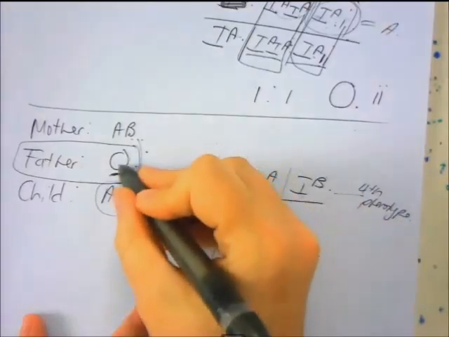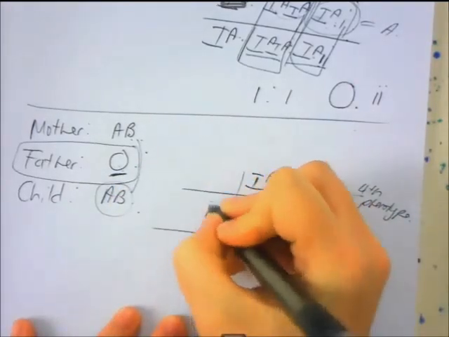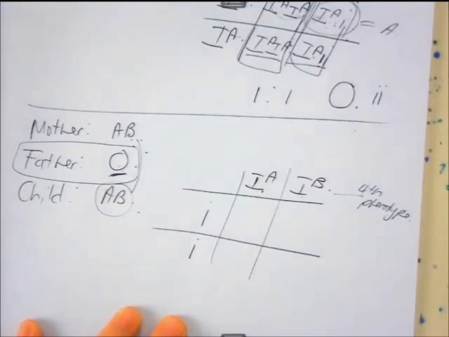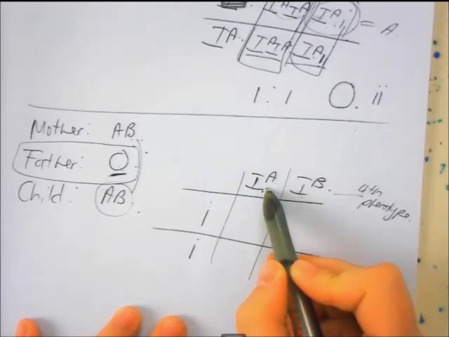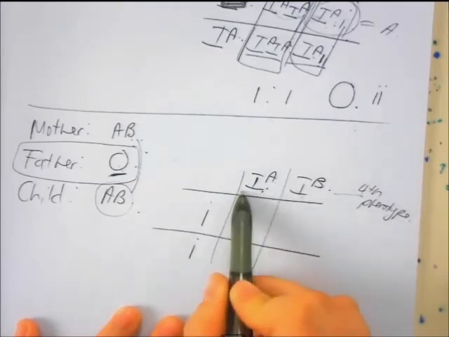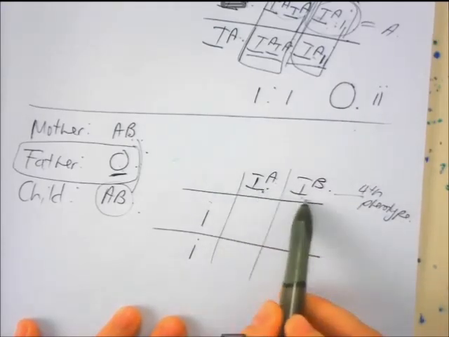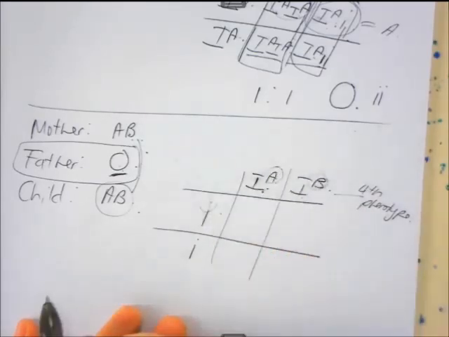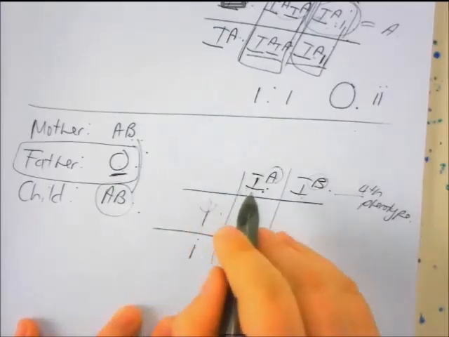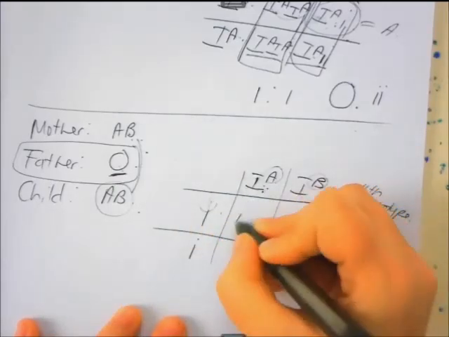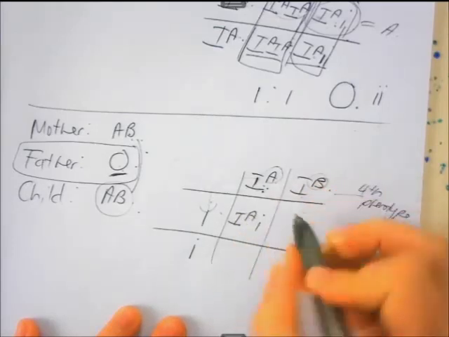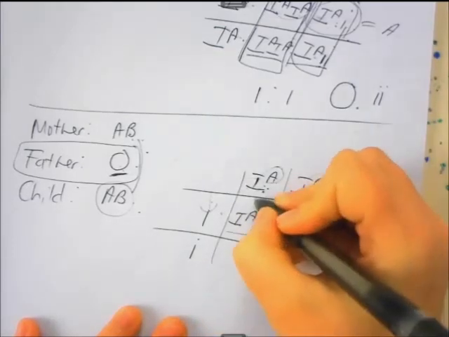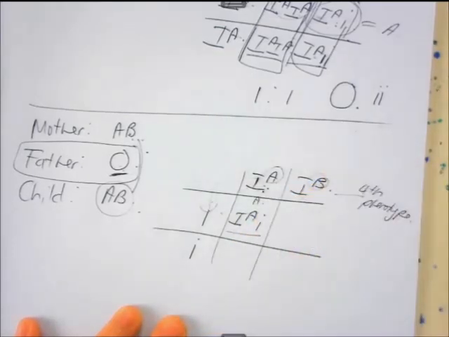If the dad has blood type O, it means he has both recessive genes. So what do we know about complete dominance? This is a very nice example of both. There's an example of codominance, and then when we are looking at the A and the B in relation to the O, we're going to be looking at complete dominance. When these 2 alleles join and combine, that codes for the phenotype of blood group A.